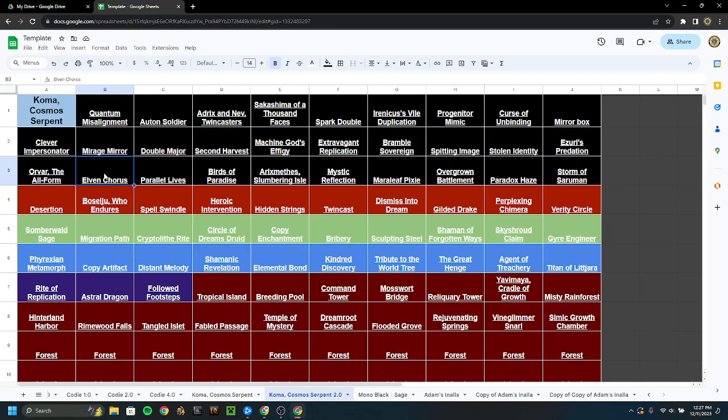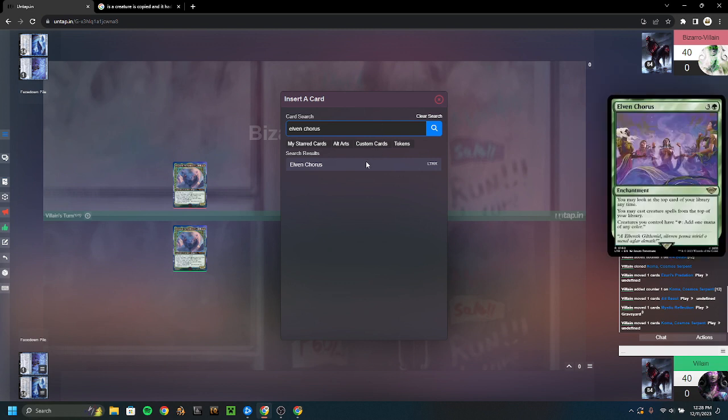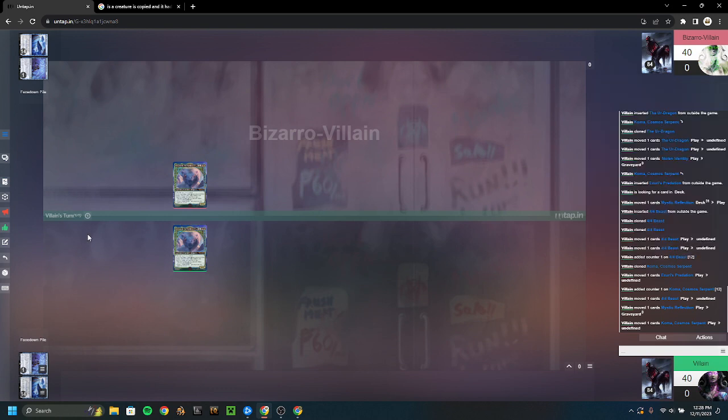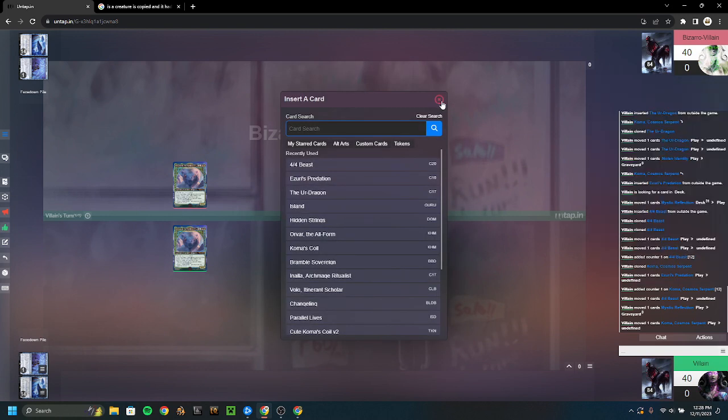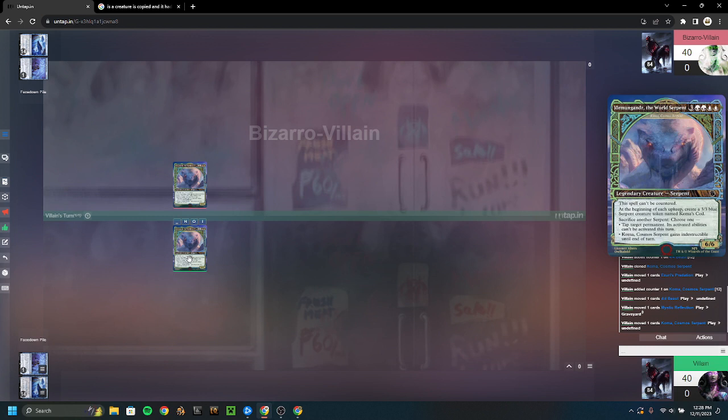We talked about Orvar the All-Form, Elven Chorus, Parallel Lives. Elven Chorus is like Cryptolith, right? But it costs 2 more, and it's better. You may look at the top card of your library anytime. You may cast creature spells from the top of your library. Creatures you control have "tap: add one mana of any color." So obviously when you're making a bunch of Koma coils all the time, that is ramp. Those become mana. So every rotation of the table, you're ramping 4 more mana. And that's like the floor of the potential.